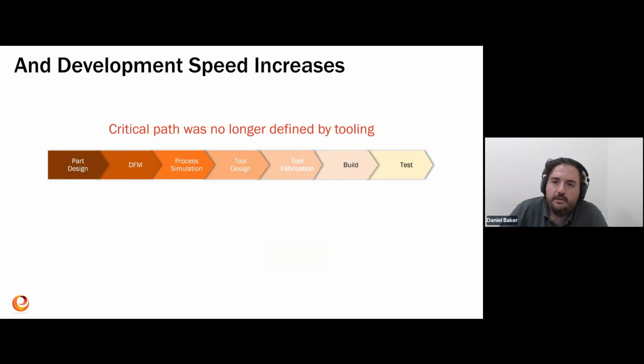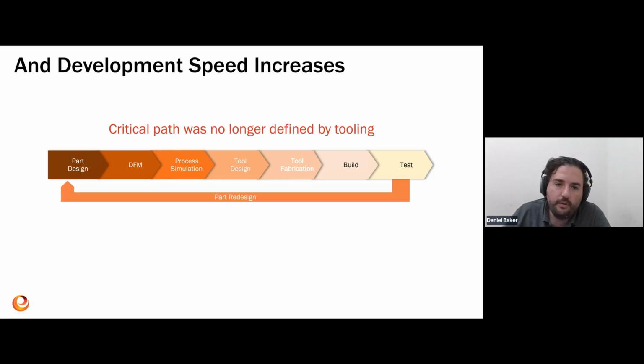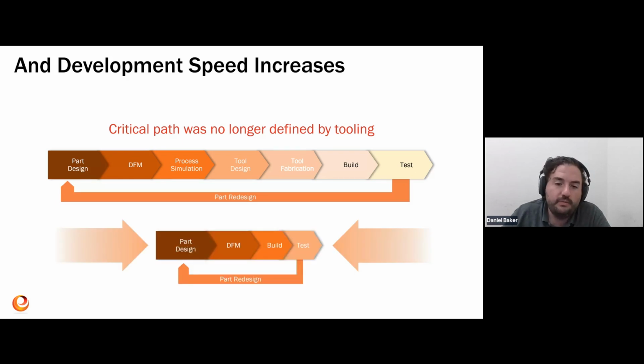And as engineers, many of us know how much time is spent waiting during the product development cycle, especially waiting for tools to be built and receiving your parts. This cycle is only exacerbated by the redesign loop, which integrates your product improvements and learning and all of the feedback that you're putting into your product. We're no longer waiting on this redesign loop with additive because it's a much shortened, much simpler process. You go from part design to design for additive manufacturing, you build it, you test it. You're not waiting on the back end of the process. So you can loop in days rather than weeks.